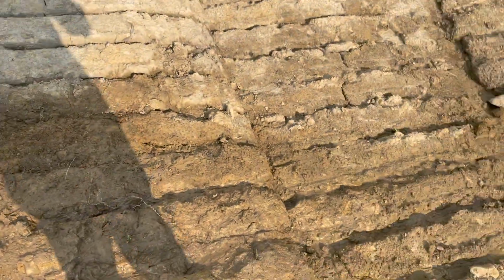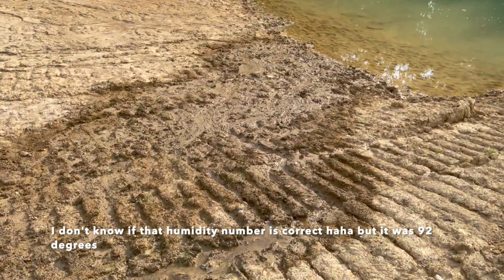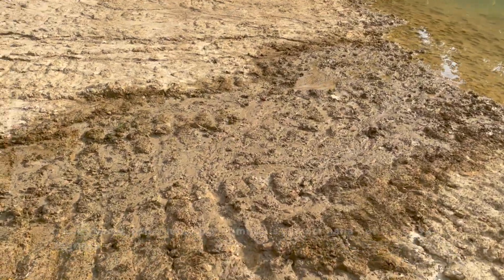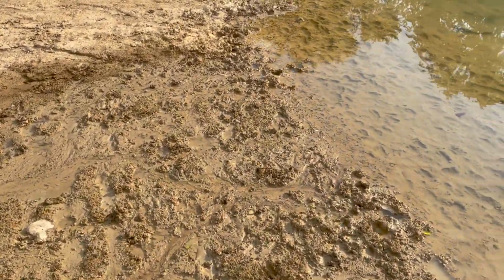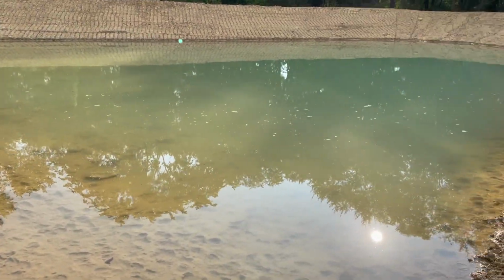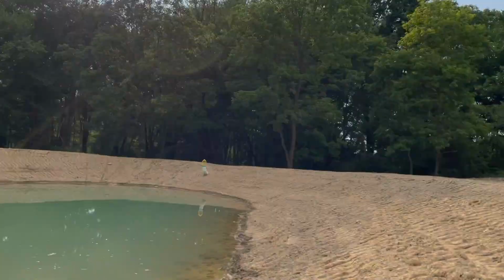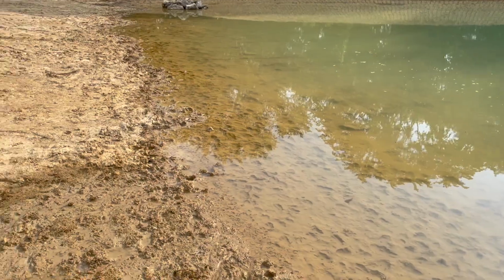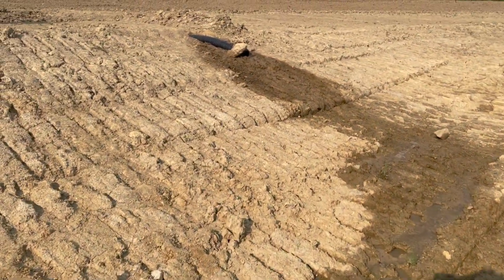This thing flows a lot of water. It's 90 degrees with 90% humidity today, and it's still flowing enough water to fill all this area and still be filling the pond. Pond's still going up every day, even in this 90% humidity. So, very happy with that.